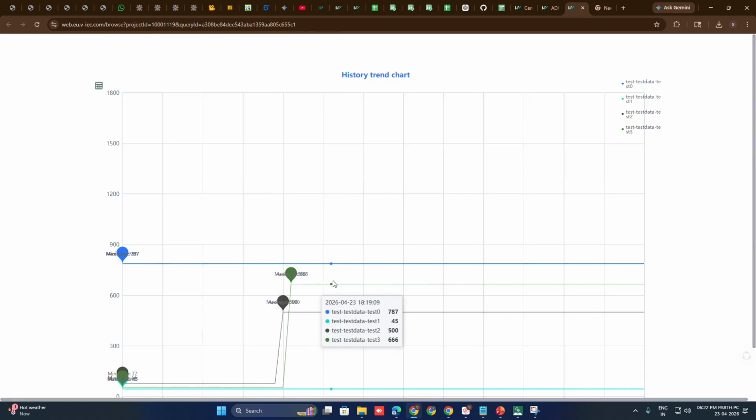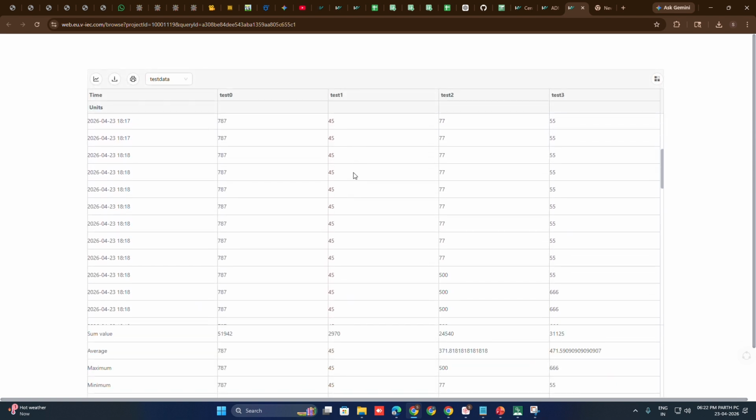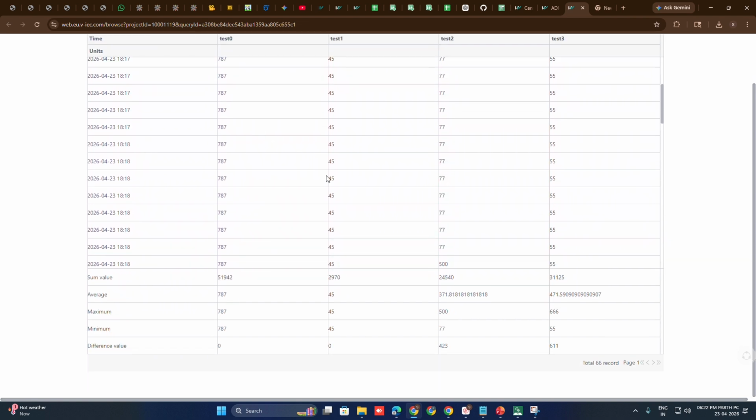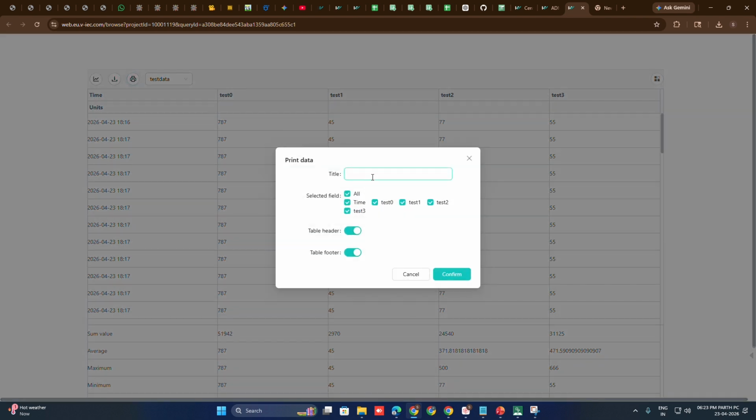So this is our Cloud SCADA report, and this one is our table format. So you can check all your data here and download the export as an Excel file. Also, you can print your data. Suppose I write here, and all this data means time and test 0 to test 3.